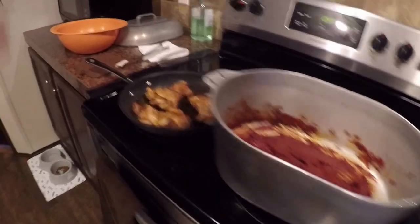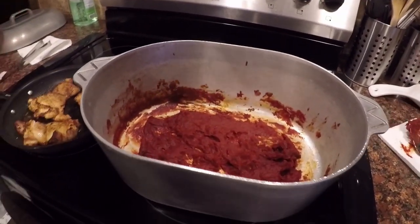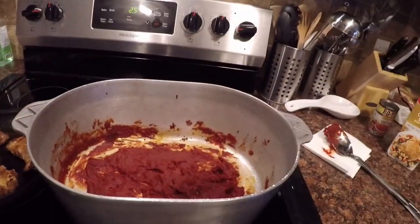All right guys, my chicken is still browning, but my tomato paste has been cooking down for about a good 20 to 25 minutes right now. I'm smelling it right now. The vinegar smell is completely gone.